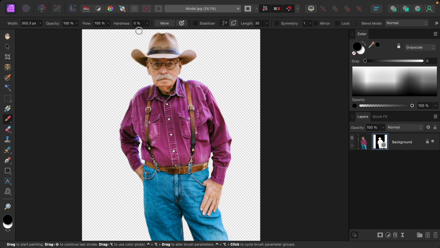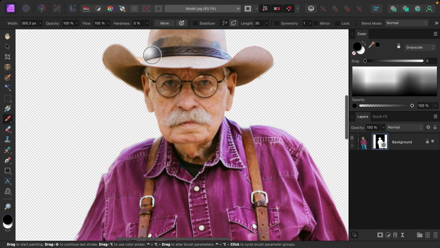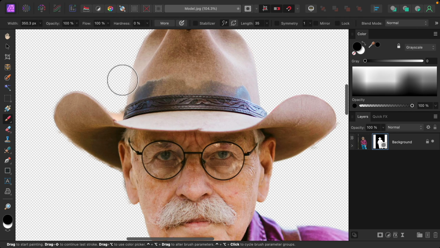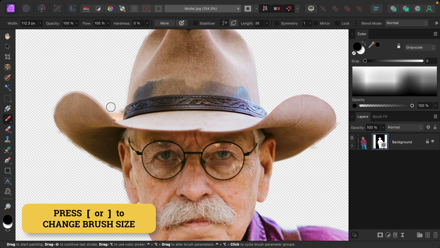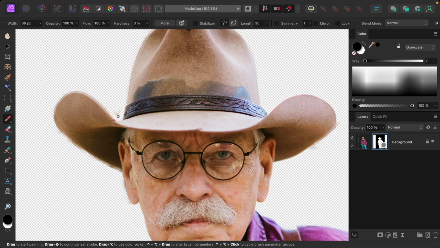I have 0% hardness so that the edges of my paintbrush are nice and soft. And I'm just going to zoom in here and see if there's any areas that still need to be removed. I can see this area of the background is a very similar color to his hat, so it got selected. I'll just erase that by painting with black paint.